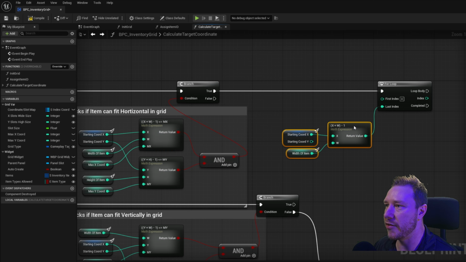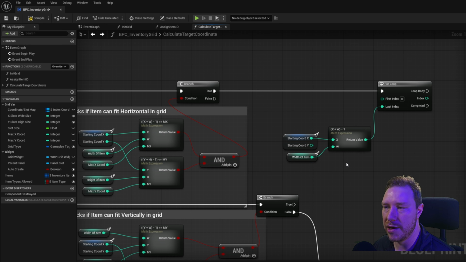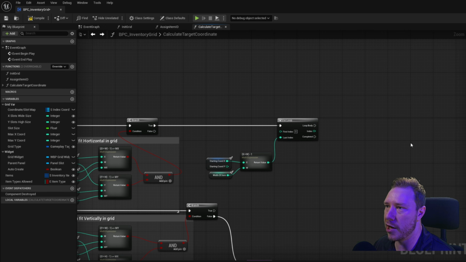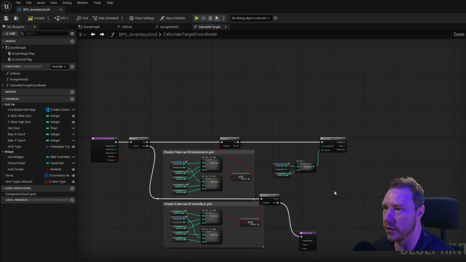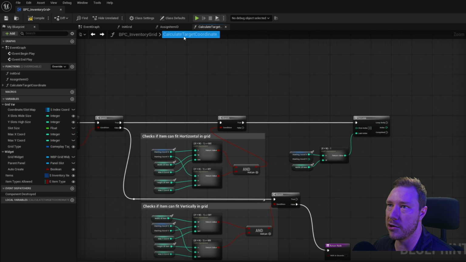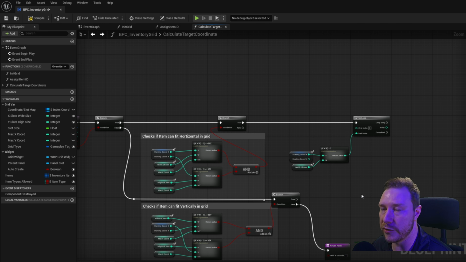So the idea behind this is we only want to check the slots that are going to be covered by the item. We don't want to check every single coordinate to see if it's available, because that's kind of a waste of work, to be honest. If we're going to have a lot of nested loops, you do have to manage the work a little bit. Otherwise, especially because this calculate target coordinates is going to run every single time you hover over a different slot BG. So if there's 100 slot BGs on there, there's a potential chance that this can run 100 times.